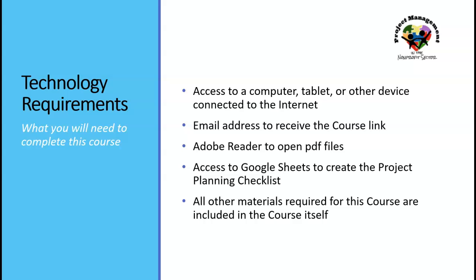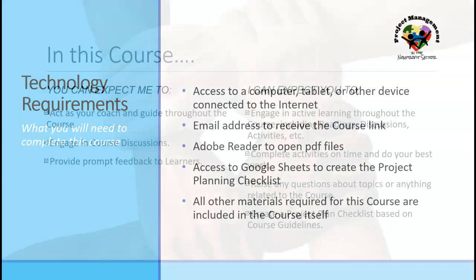Learners need to have access to Google Sheets to create the project planning checklist. You can set up a free Google account using the link in the syllabus. All other materials required for this course are included in the course itself. There are links in the course to additional reading and applications that learners may want to explore and learn about project management and facilitate projects.